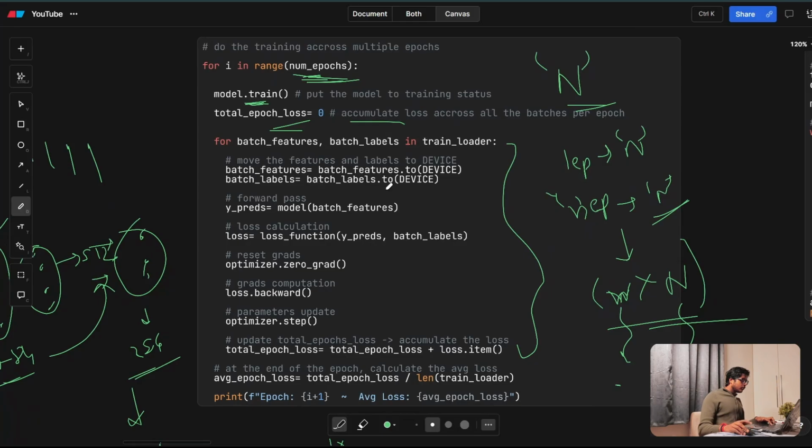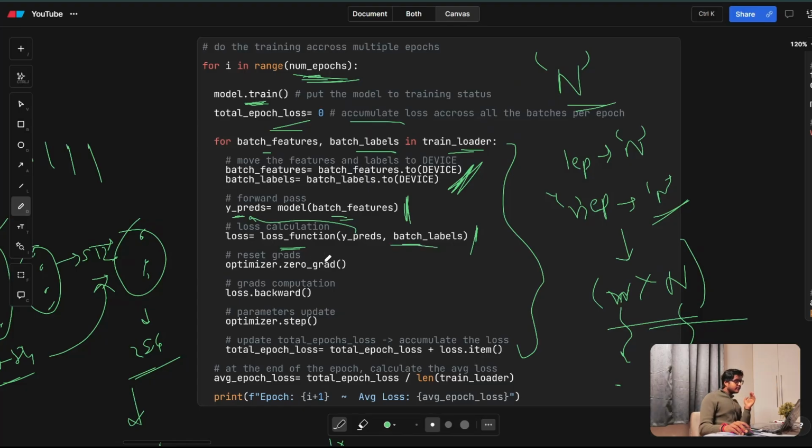Alright, so we are running a loop for getting this batch X and batch labels from this train loader. We are moving the batch features and labels to the device. Then we are doing the forward pass, so y hat equals model of batch X. Then we are calculating the loss, so loss equals loss function of y hat and y.